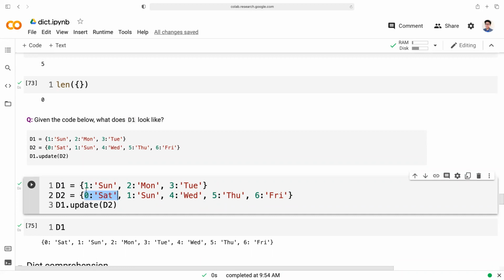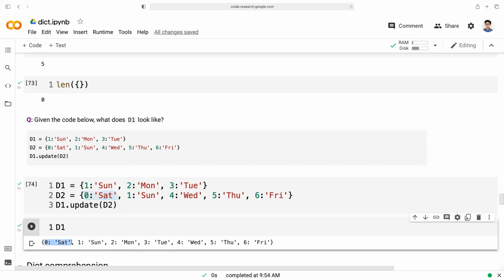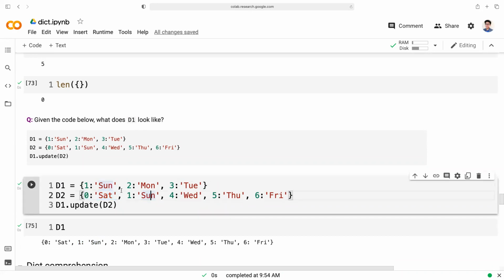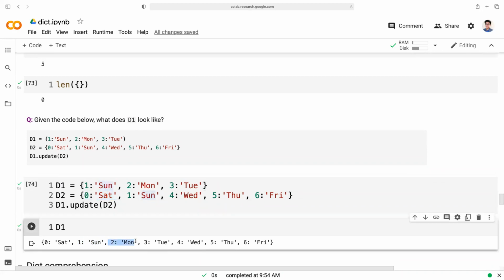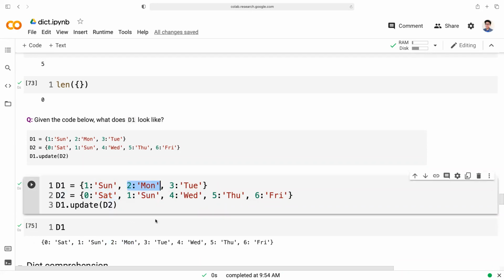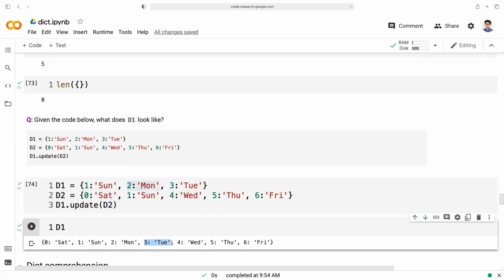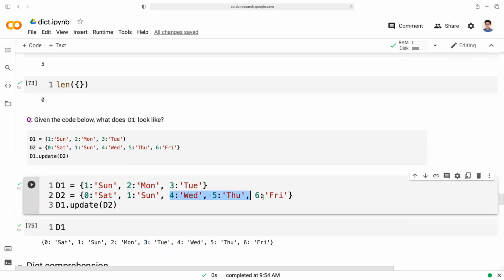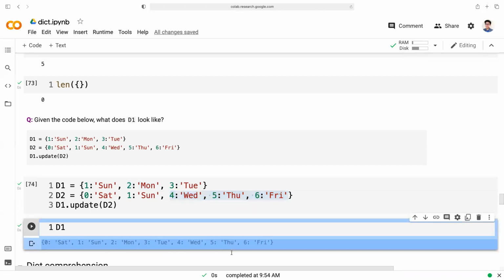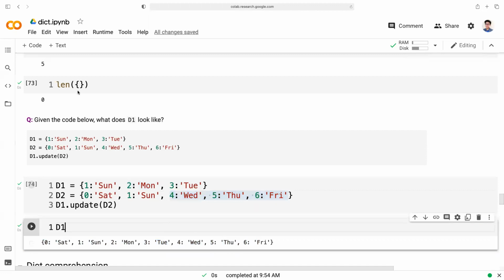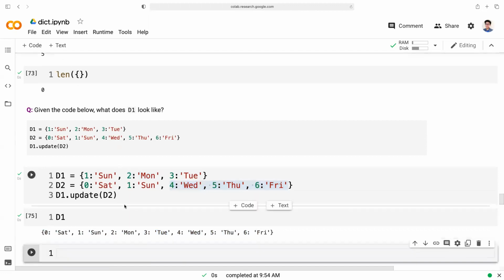There is no 0 in D1, so 0 is added here, and 1 has the same value, so nothing happens. And 2 is Monday, which only exists in D1. 3 Tuesday, 4 Wednesday, and then we have 4, 5, 6 of D2 updated in D1 already, so D1 is going to be here.